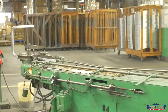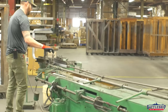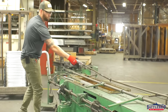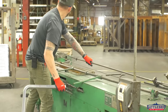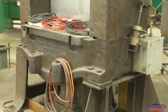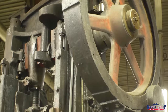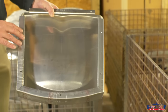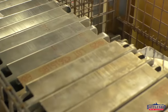So let's pull out this jig, and this has the exact right bend for the back of the chair and the exact right bend of the legs. So you can see all of that equipment here. And there are a bunch of presses, which will turn the flat stock into both the right angles that you need for, say, the edges of the seat of the chair, or the curves that you need for the seat of the chair where your butt actually sits down into. It's curved to that shape.